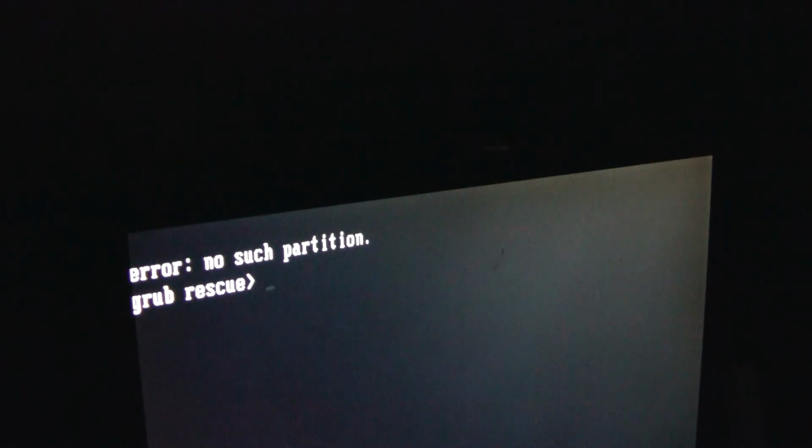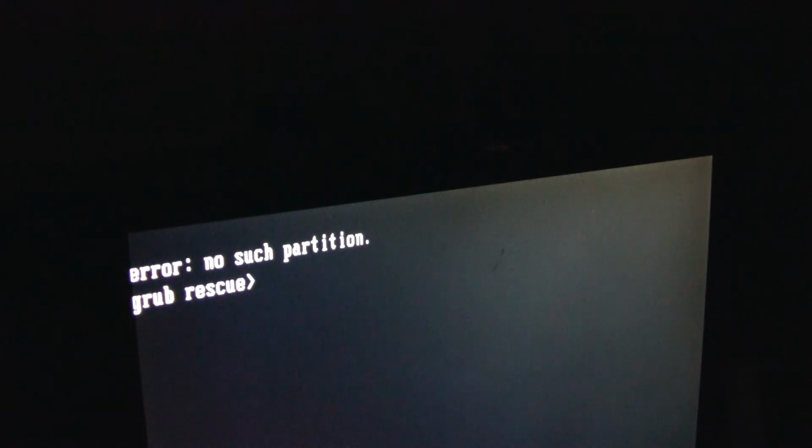What we're doing here is I got my computer set up, and you might notice that there's an error screen on it. And the reason for that is I had Ubuntu installed on my computer. If you're not familiar with it, you probably are if you're watching this video. But Ubuntu is an operating system. It's Linux-based, open source, and all that. And so I wanted to try it out, just to try something new.